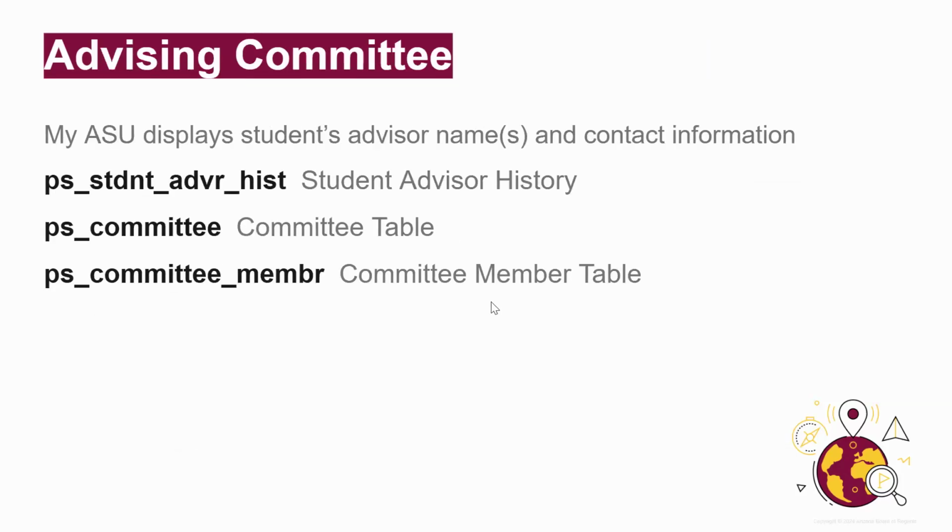This is also when we tell a student who their advisor is. We assign an advising committee. Some colleges, it literally is a group of advisors that they can choose to meet with. In other colleges, it might be one person in their committee. But this information is what gets displayed in My ASU, so they know who their advisor is, how to contact them, and how to schedule an appointment.